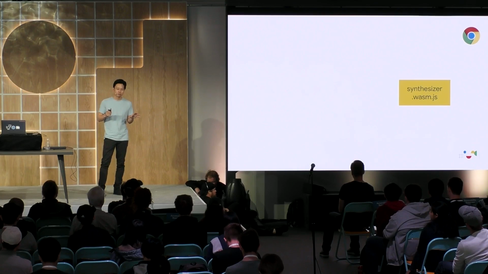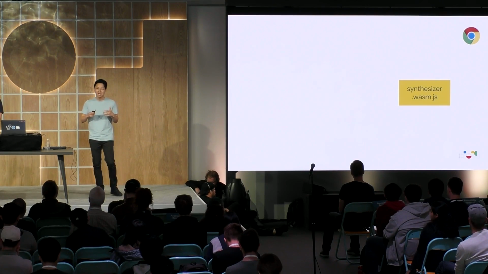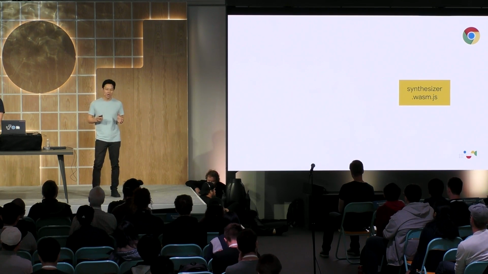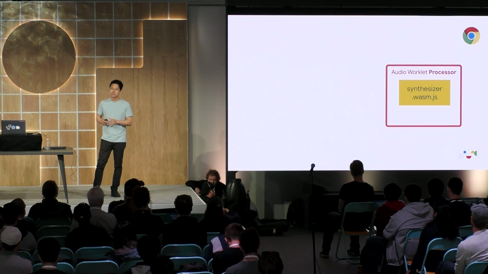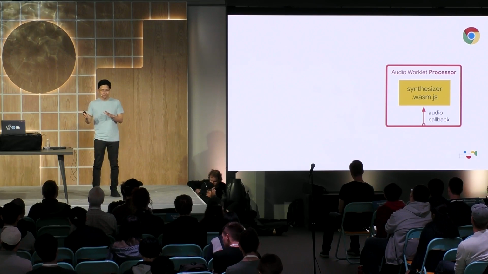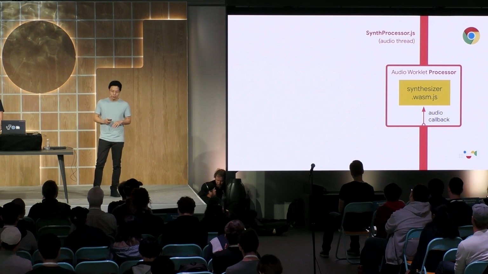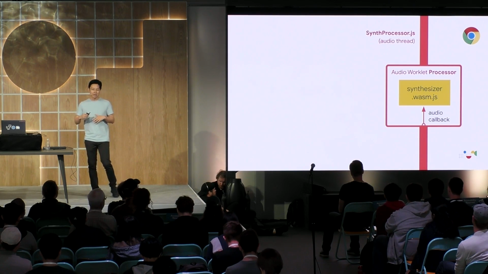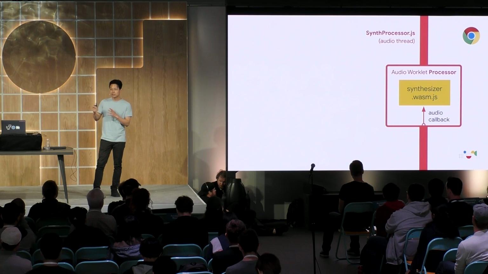So there are several moving parts in the AudioWorklet system, so let me illustrate how it works. First, we're going to use AudioWorkletProcessor to wrap this WASM synth module. This is because this class has the audio callback, and this callback gets fired about every 3 milliseconds, depending on your sample rate. And the processor side, the whole thing, is handled by the audio thread, and the scope is isolated, so it's very good for audio processing. And all of this stuff goes into a separate file, synthprocessor.js.